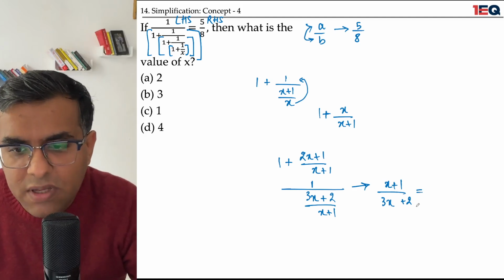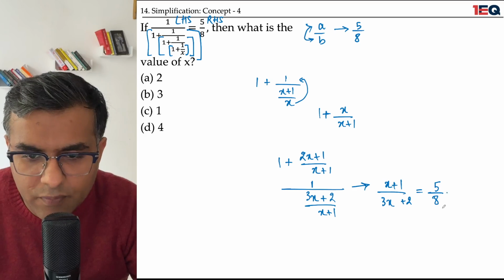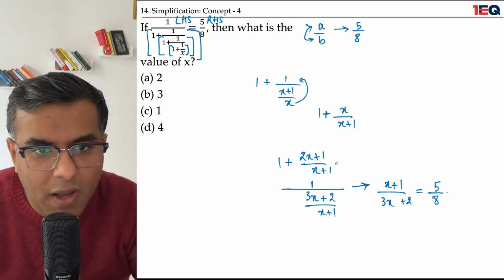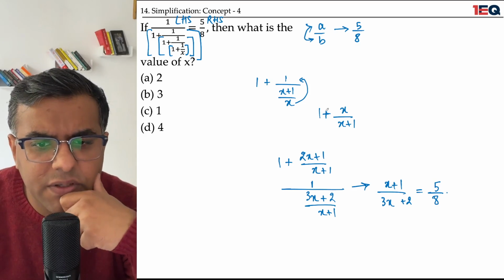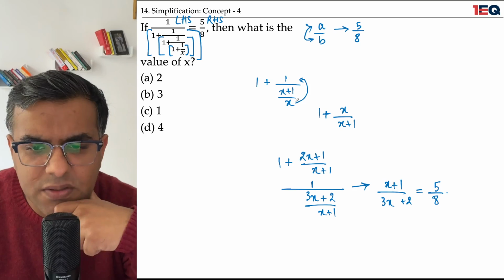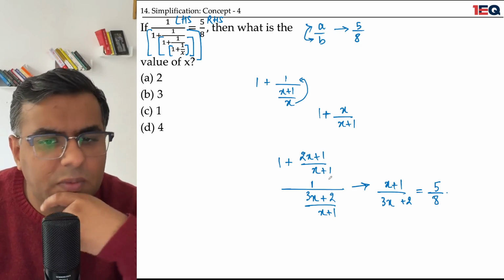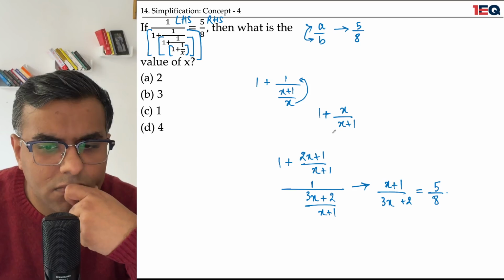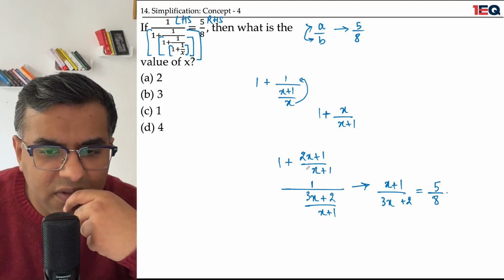Now this x plus 1 whole upon 3x plus 2 is nothing but 5 by 8. Yep, it seems so. No, this x plus 1 shouldn't be x plus 1. It should at least be 2x plus 1. I will recheck my question over here. Okay, 1 plus x plus 1 would give me 3x plus 1 whole upon 2x plus 1. Hmm, this entire equation of 2x plus 1 should have been here.